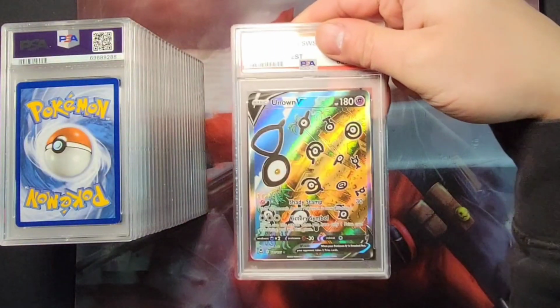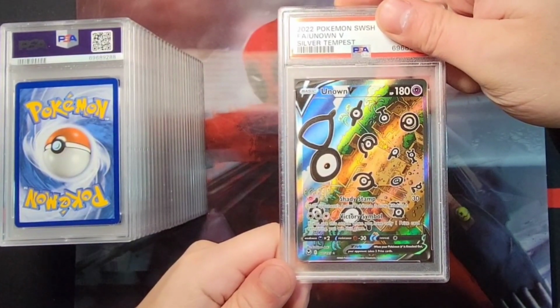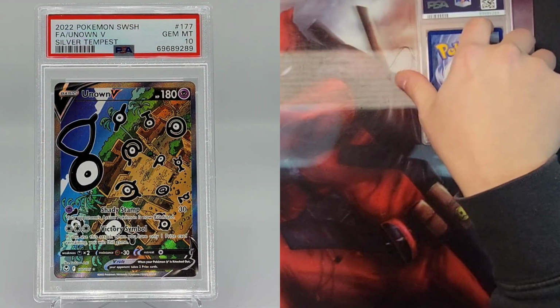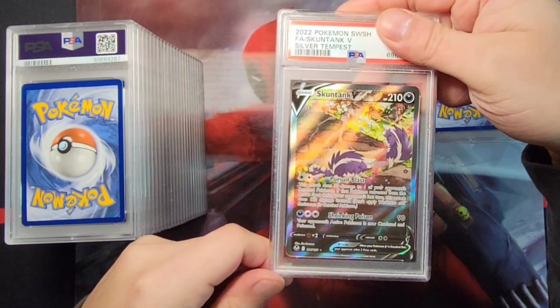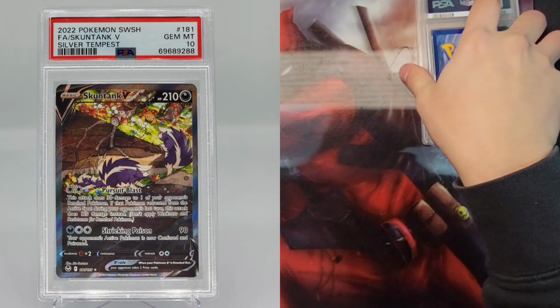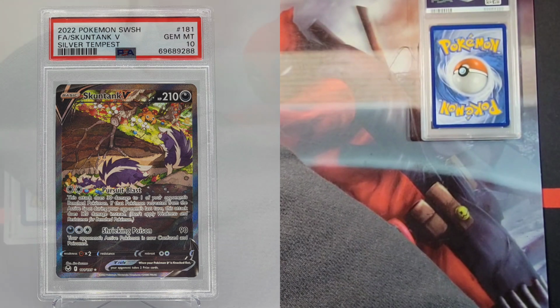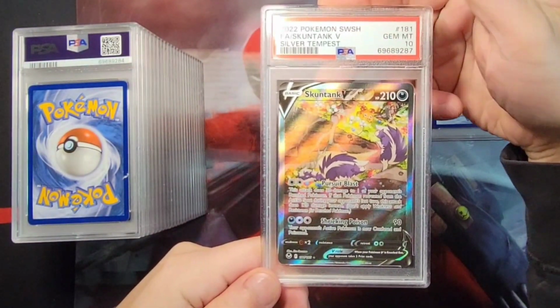So first card, this is from the Silver Tempest set. This is an Unown V. This is all for Kevin. Gem Mint 10, first one, nice. It's always a good start, right, in the first card. Second card, a Skuntank V. We got a PSA 10. So I've been getting a lot of Pokemon DMs as well, so I hope this kind of helps you guys out as far as what to look for. I'll talk about it after. Skuntank again, V, got a Gem Mint 10.